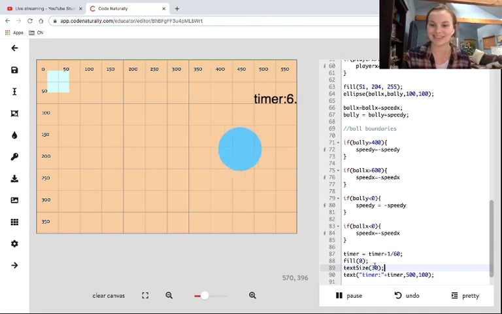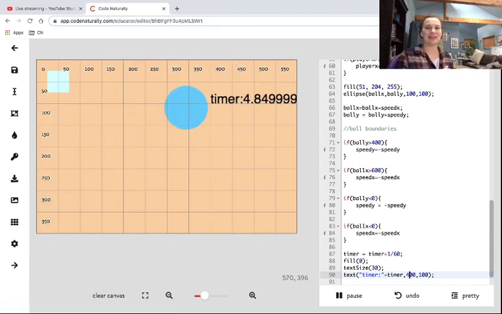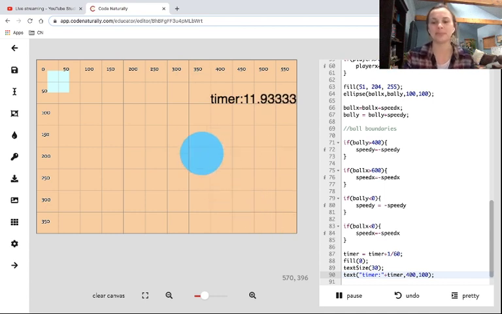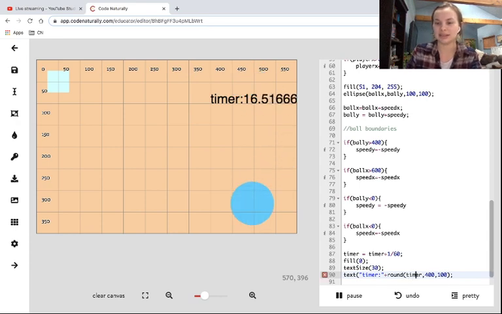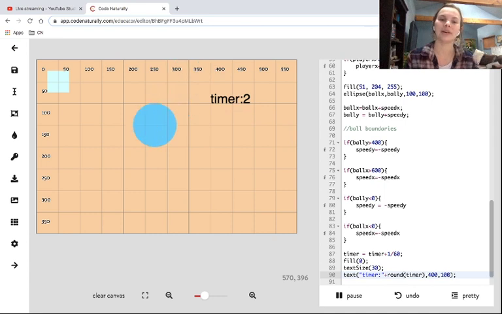You can't actually tell how crazy it looks, so I'm going to move it over to the left a little bit so we can talk about the next important thing. Now you can see it. Do you see all of the numbers that come after our initial timer number? That's not what we want. So we can use round, and then in a set of parentheses, we'll write timer. Now our timer is nice and rounded. It doesn't look like a giant string of endless numbers that is really stressful and confusing.